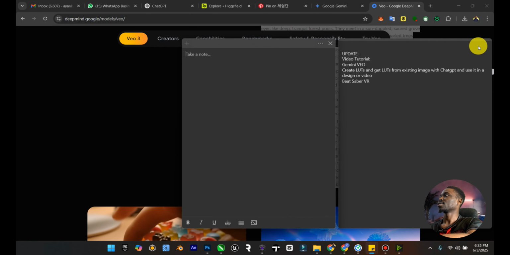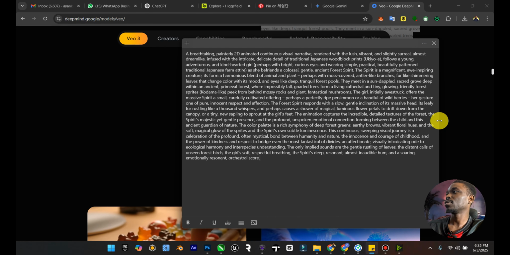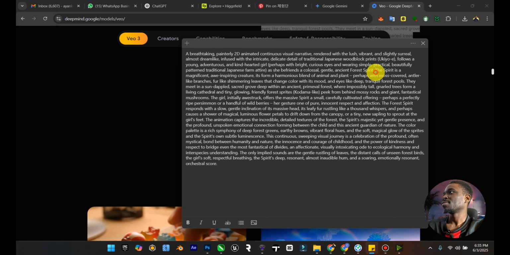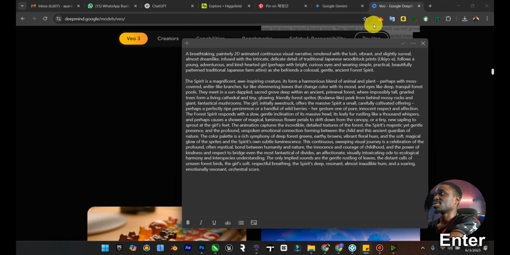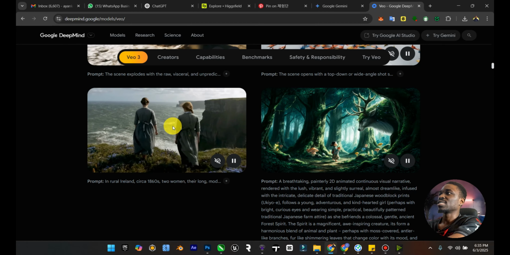I'm going to open a new sticker and drop the prompt here. Now you can see how detailed this prompt is. But this is even too detailed, so let me see if we could get something else. Wow, this is amazing.